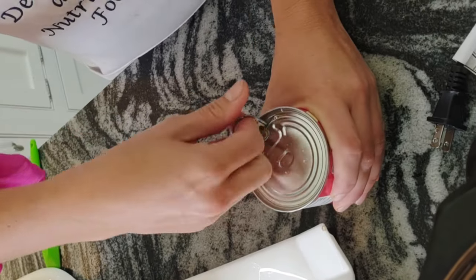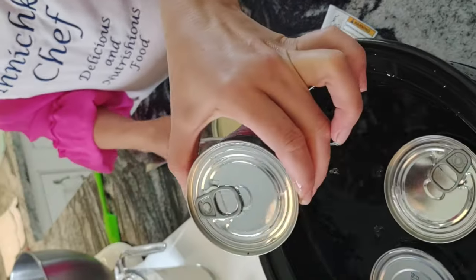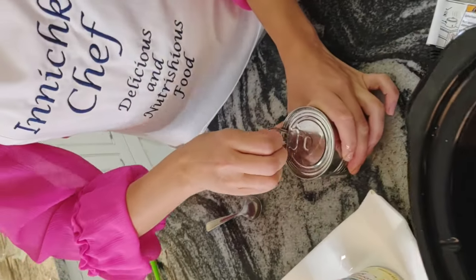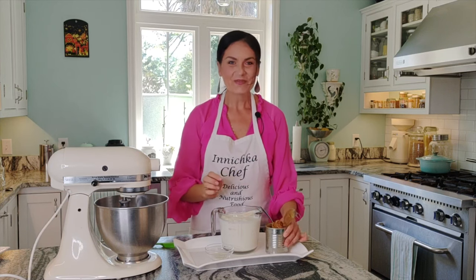But today we're using it for salted caramel ice cream. And I will show you how easy and how different — transforming from condensed milk, sweetened condensed milk before and after cooking. So this is regular condensed milk and as you see it's white. And look how nice and brown — look how beautiful and brown. You see the difference? Deep flavor. Very thick. Almost you want to eat with a spoon.